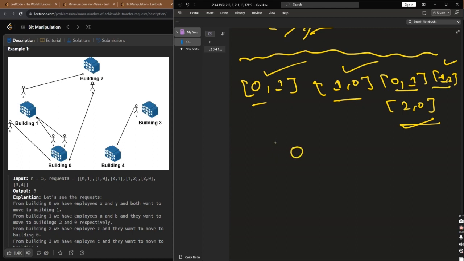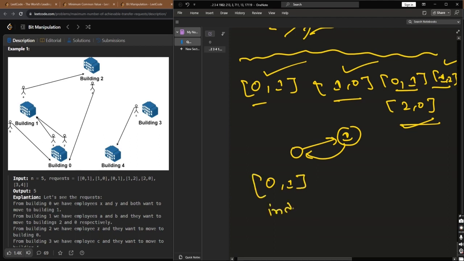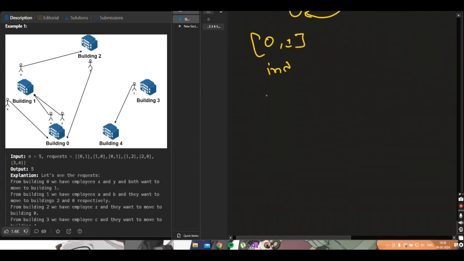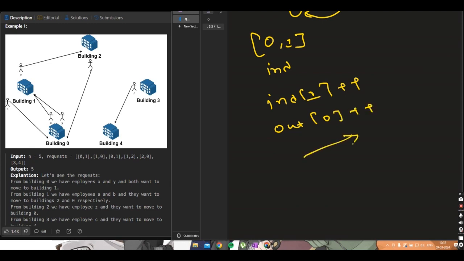Like for 0 going into 1, 1 will have its in degree increased by 1. If it's written as 0 1, that means we increase the in degree of 1, and the out degree of 0 should be 1 because the edge is moving out from 0 to 1.